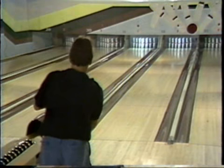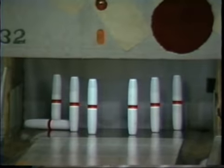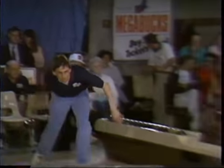Of course, we have this week and then next week our Tournament of Champions final match, and then we'll be taking a break for the summer as the crew attends bowling camp. That's right. They got to really sharpen up their skills.